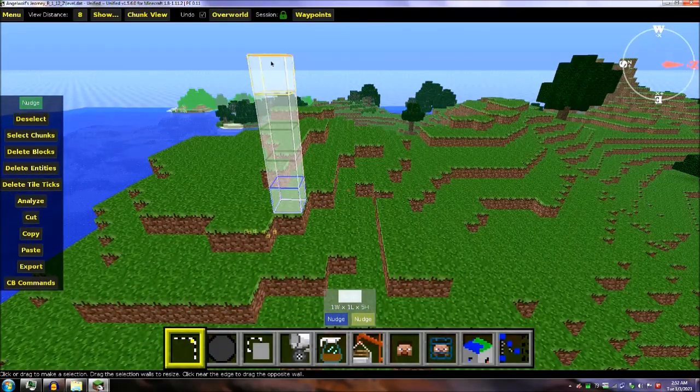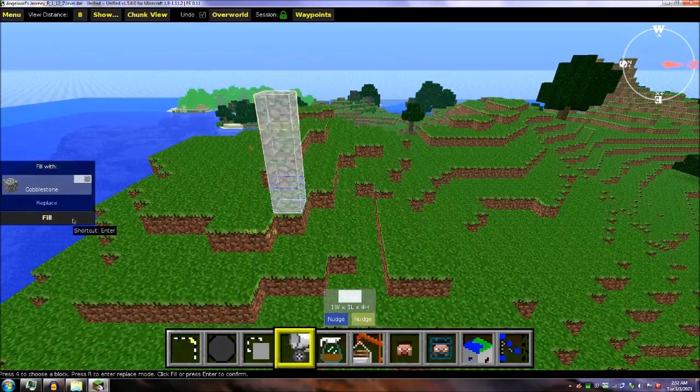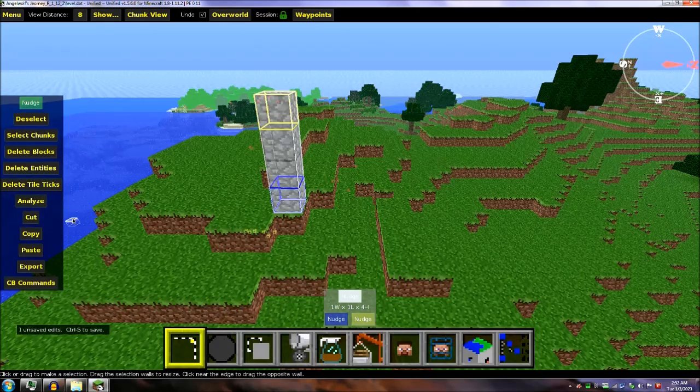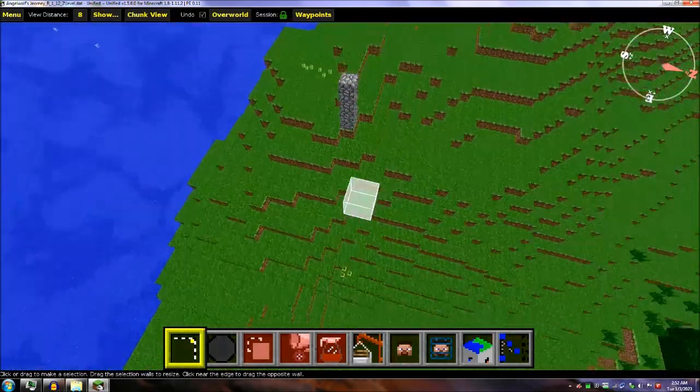So that's 4 high. I would prefer it be 3, possibly 2. And we click fill. We select the cobblestone, we fill it, we Control S, and we go.